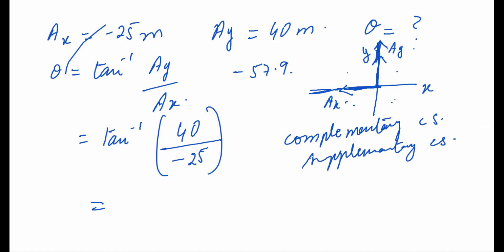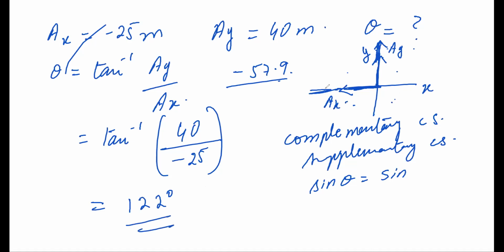For example, we did one with sine last time, right? You remember? There was a formula: sine theta is equal to sine of 180 minus theta, right? Yes, for the second quadrant. Similarly, you have formulas for the tangent, because the tangent is a combination of the sine and the cosine. And therefore, you can use these formulas and find the answer that corresponds to the second quadrant, which comes out to be 122 degrees. So if you subtract this from 180, the answer comes out.